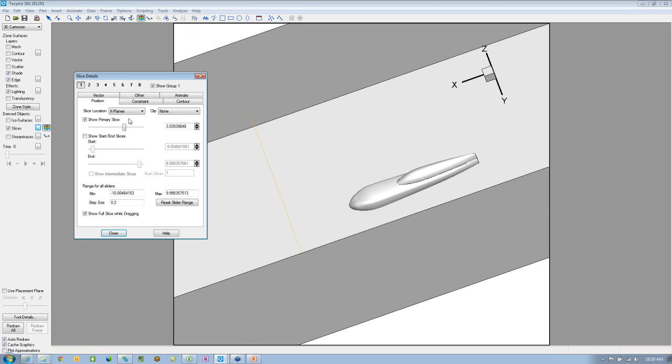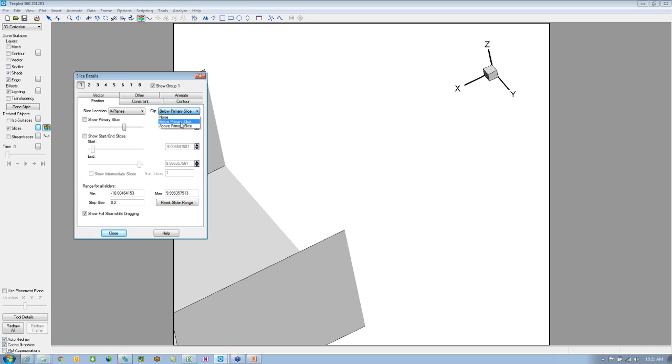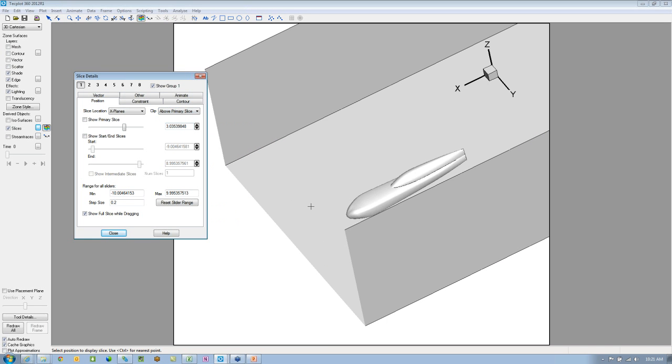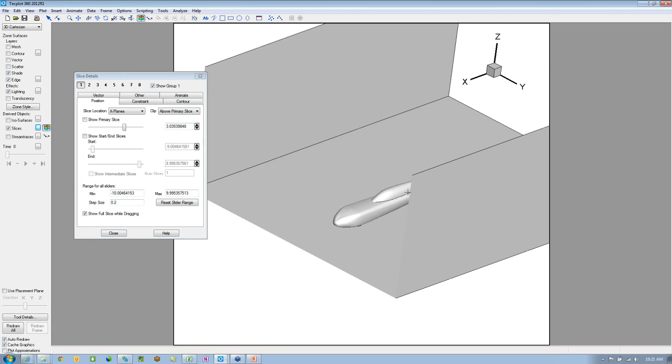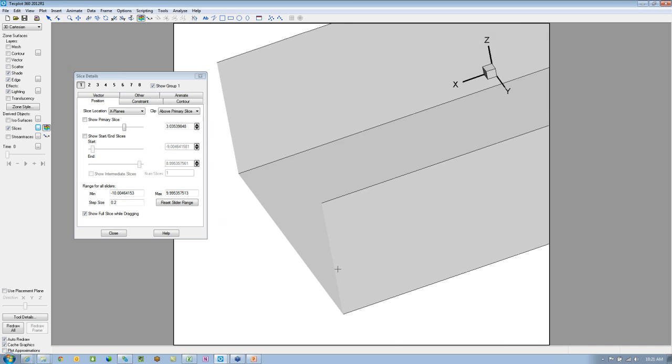We have the position. One thing you can do with position, I'm going to make this a little easier to see, is use clipping. So you can clip either above the primary slice or below. Now I'm thinking this is going to be below, but we'll find out in a second. If I wanted to clip out everything above this or below the slice here, I can turn on clipping, and I guess it was 50-50 shot. There we go. What you can do is actually clip everything off, and you can see that that data is now being clipped.